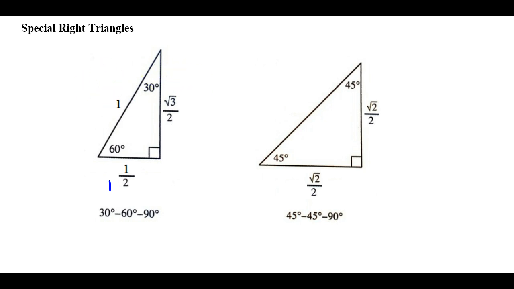So if you're used to the one with 2, radical 3, and 1, that's fine, as long as you know you divide everything by 2. And then the other special right triangle has angles that measure 45 and 45, so that the other angle, of course, is a right angle at 90 degrees. And then opposite each of those side lengths is radical 2 as the length, because the hypotenuse is, of course, 1 again. So I want that hypotenuse, or that radius, to be 1 in a 45, 45, 90.